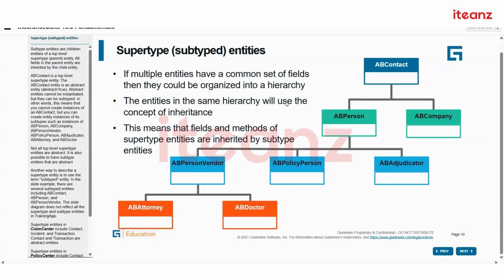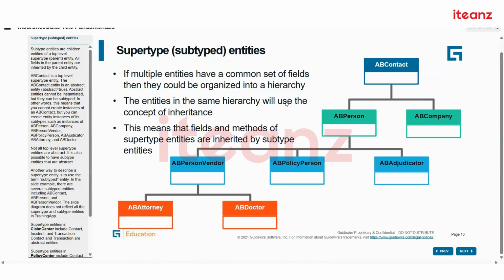So subtype is nothing but, say for example, if we have multiple entries or multiple fields in an entity which are going to be common across, or which are going to be duplicate basically, right? Why do you need to create a new entity with all the fields by that repetition, right? So at that point of time, what you can do is you can create a subtype of that particular parent entity. Okay, so the parent entity will become the super type, and the subtype will inherit basically all the fields from its super type, from its parent entity.